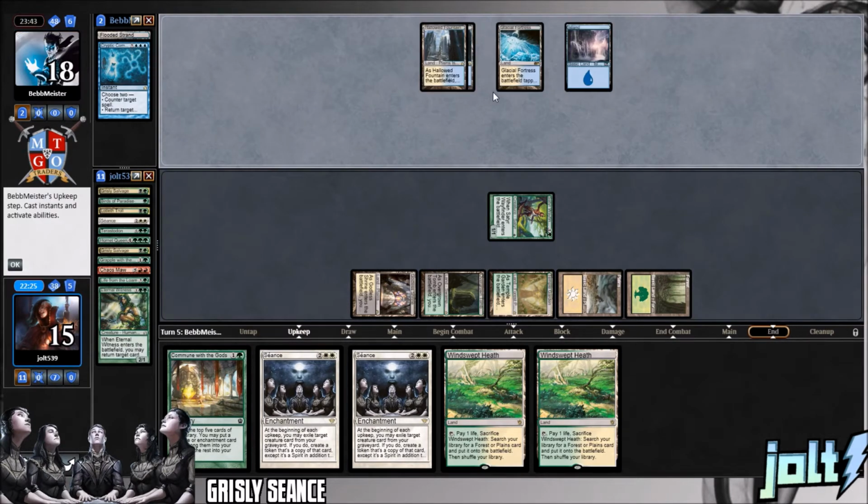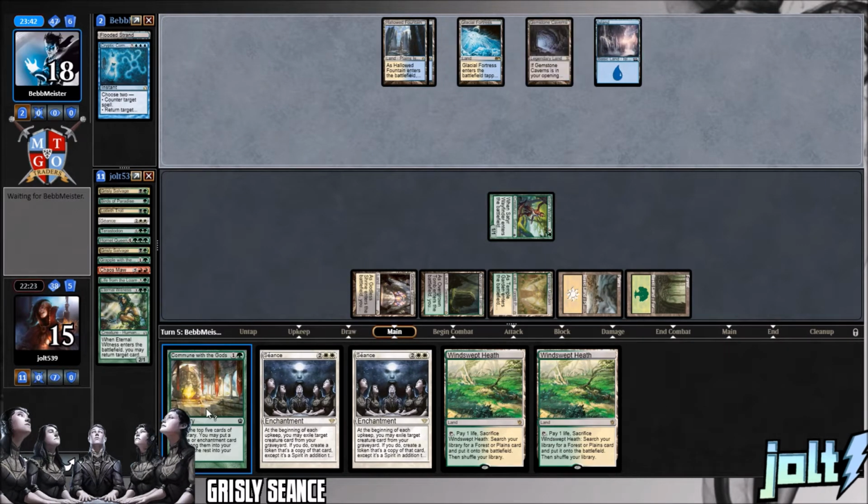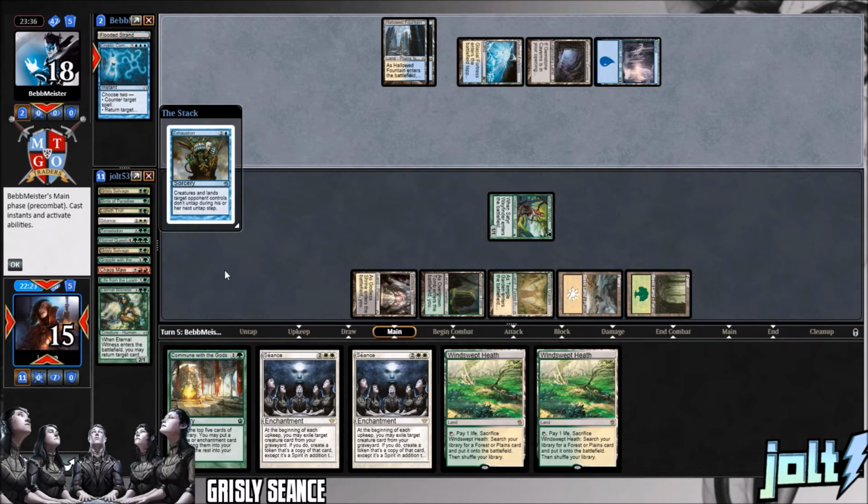So we're basically just waiting for them to go shields down, then we can get Seance. We can probably still go ahead and push Seance on this one. Or if we want our opponent to think that we are digging for Seance, we can go for Commune with the Gods next turn. Kind of go for that. Alright, see what our opponent's tapping out for.